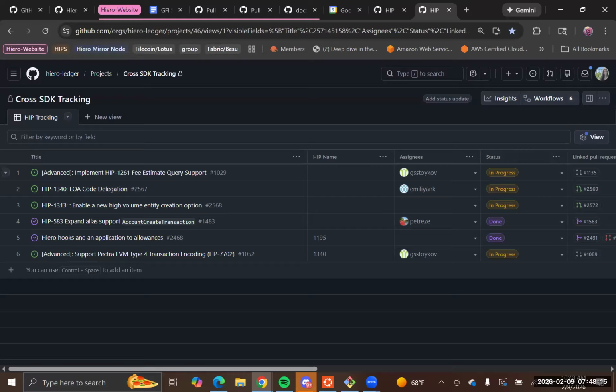Yeah, this is great. I think having one spot to track HIP progress is really good. Maybe something we could add in addition to this would be to create basically an epic in the SDK hub, which I think potentially is what you were talking about, having a good description of the HIP and what it does.